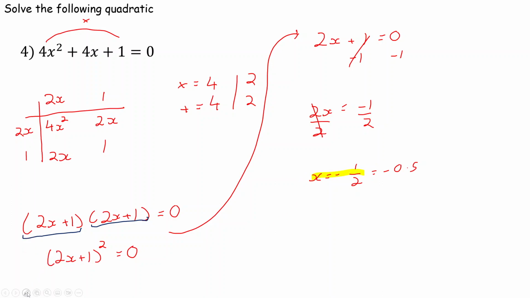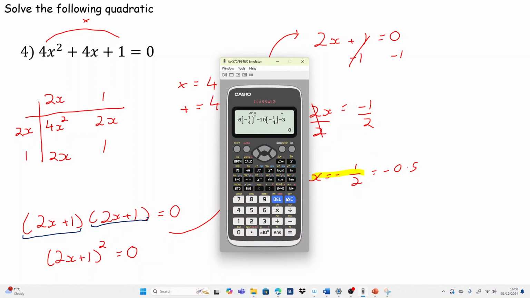Now, that is your solution. And again, you can check it by putting it into your calculator. In fact, let's do that because it's a good thing to do when you first get into this. So you can follow along with me and put x is minus half into this. So you've got 4 times x squared, well, x is minus 1 over 2, so minus 1 over 2. Close the bracket, and of course you're squaring it up here, so we can square that. And you're adding on 4 times your x value, which is minus 1 over 2, so minus 1 over 2. Oh, I've written that really badly. Minus 1 over 2, and then you're adding on 1, and hopefully equals 0, which it does. So you know that that is correct, which is fantastic.